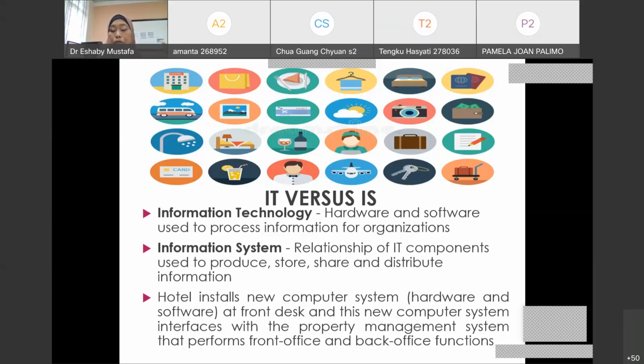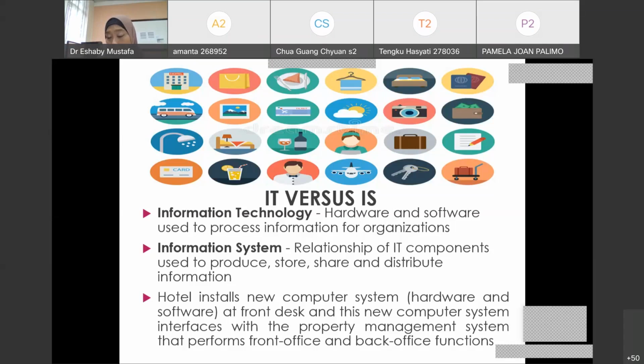Thank you, Naufal. So front office and back office functions are totally different, whereby at the front desk, normally the operation will involve guests. Kalau dekat front office, it doesn't matter, I mean, at the restaurant, there could be a front office function here, front of the house kita panggil, where you interact with the guest directly.